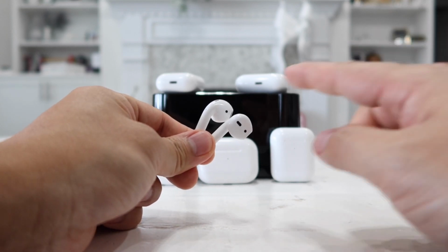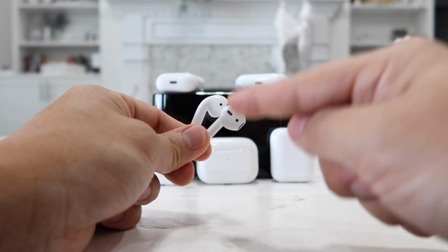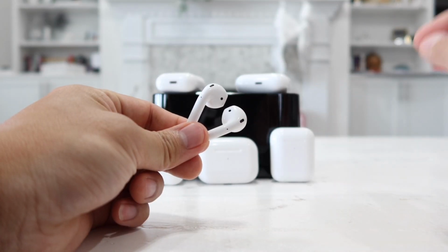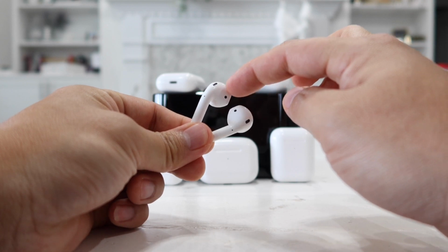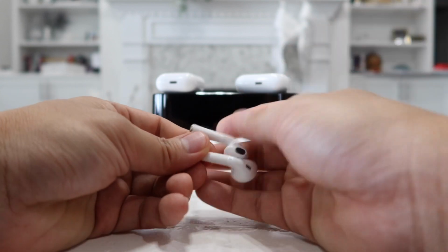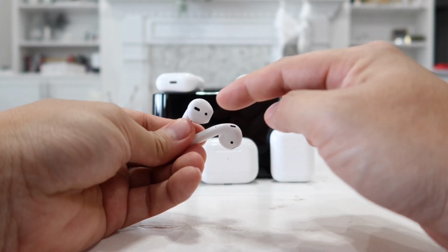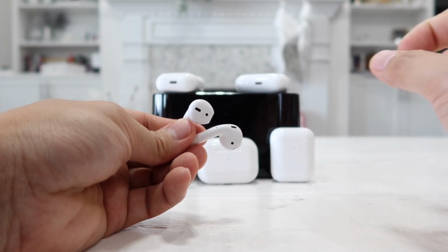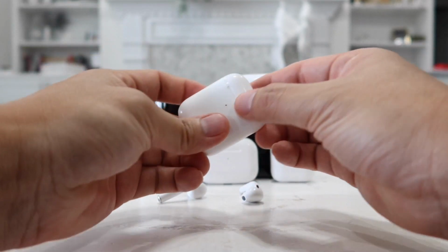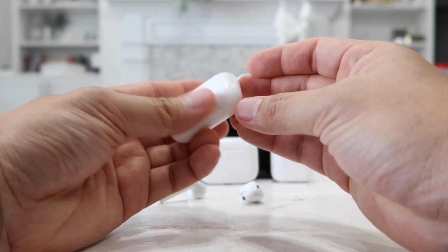But one thing the clones never have yet is real proximity sensors on both sides of the earbuds. So they tend to either only have real in-ear sensors on the outside of the earbuds or only on the inside of the buds, but they never have real in-ear sensors on both the outside as well as the inside of the earbuds yet. But the real one, you have real in-ear sensors on the back as well as on the front of the earbuds.